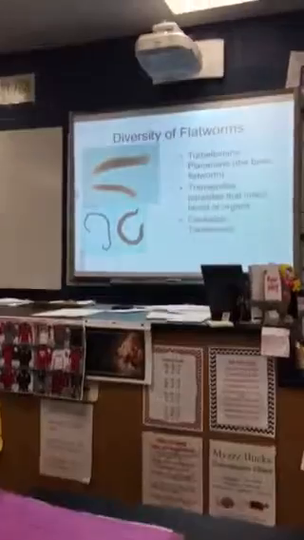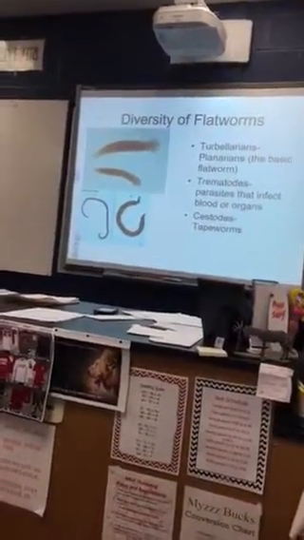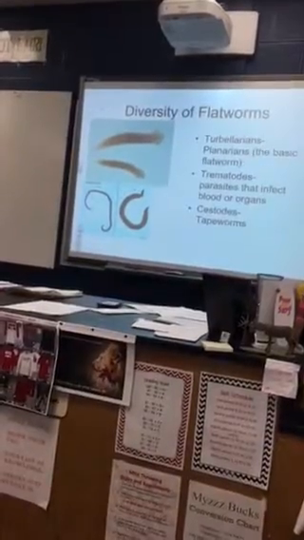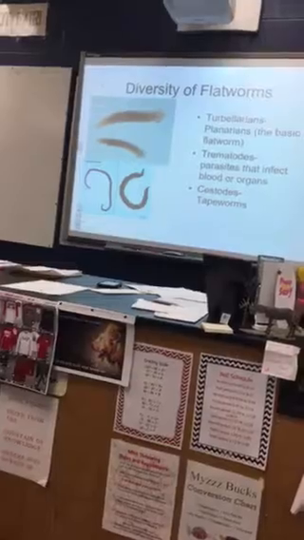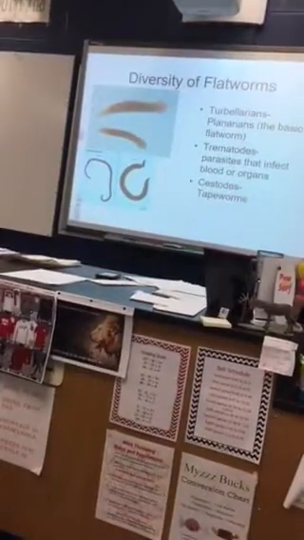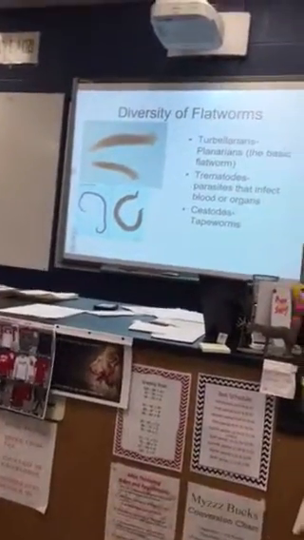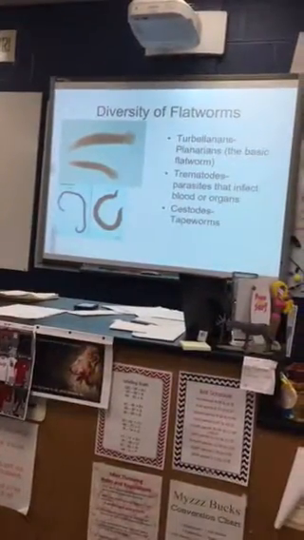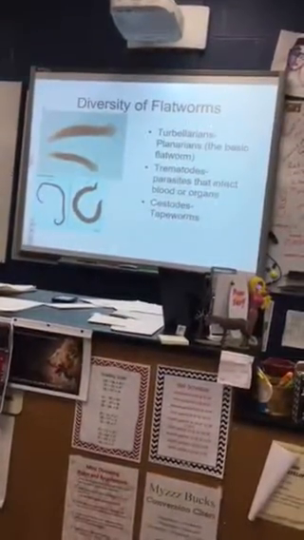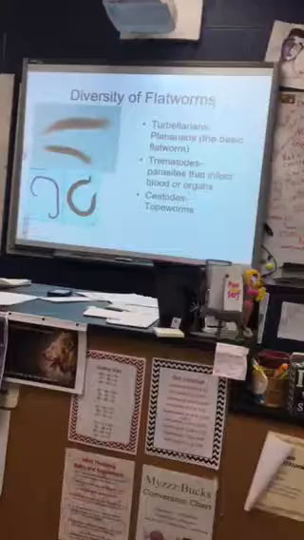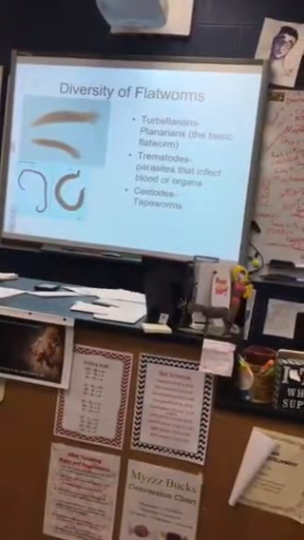Next, the trematodes. Trematodes are a parasitic version of the flatworm, and they're the blood ones for the most part. They're in your blood, organ systems, feeding off blood, things of that nature. And then you have the cestodes, which are more commonly known as the tapeworms. Tapeworms don't eat blood. Tapeworms eat what? Cells. Your food. They steal your food out of your digestive tract. That's how they parasitize you, okay?